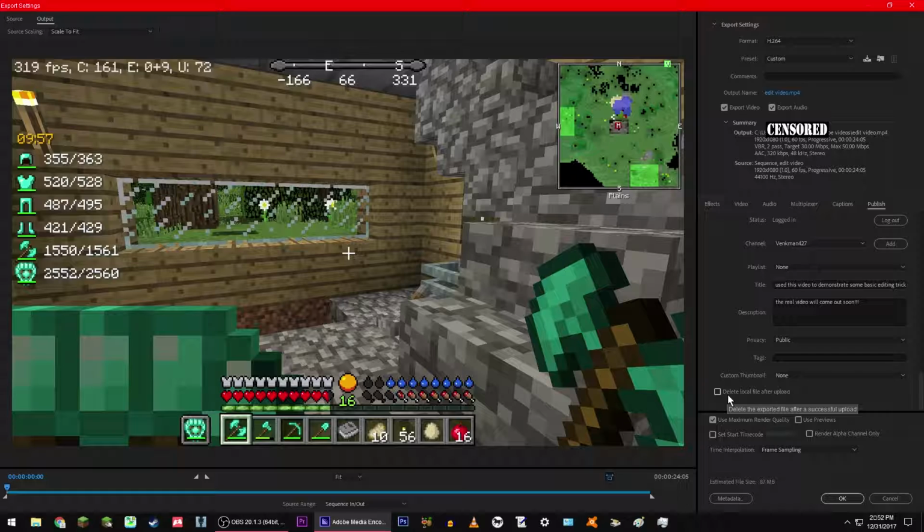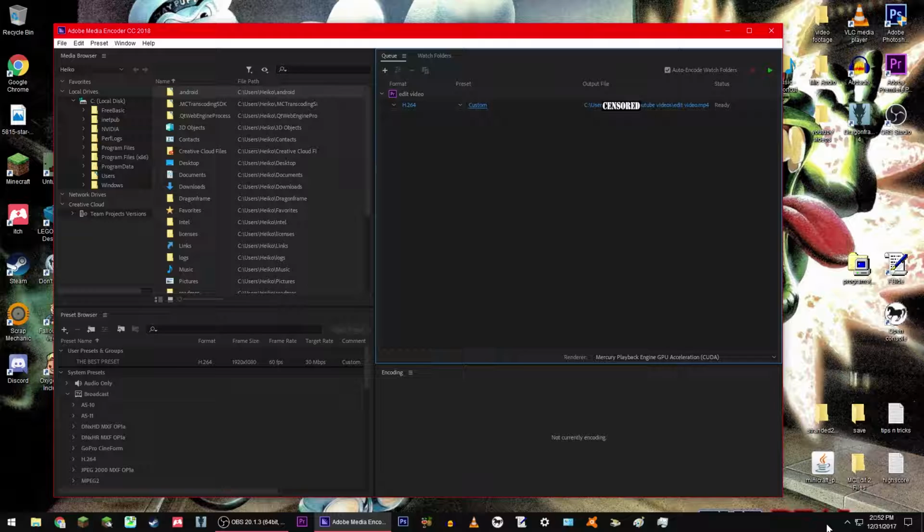And then what I suggest you do is select this. Unless you do want to keep the video, what I usually do is have the video be deleted once it's been uploaded. It's just going to delete the video that you edited, not the actual project file. So if you want to go back into Premiere Pro and have the editing, you can just render it again. But that's just for me. So I'm just going to make sure I got all that. Going to hit OK. Boom, there you go.